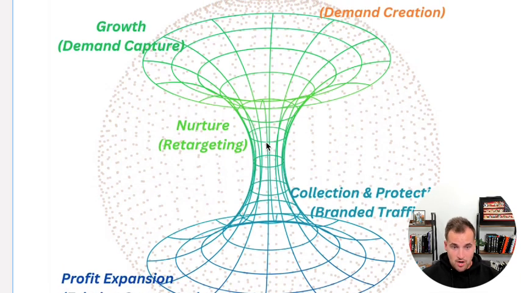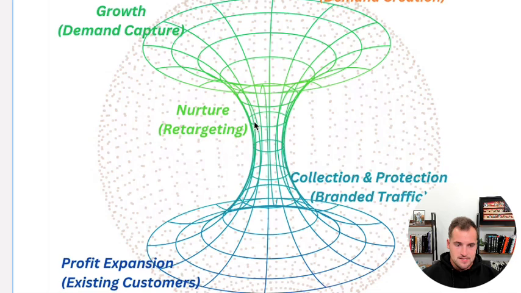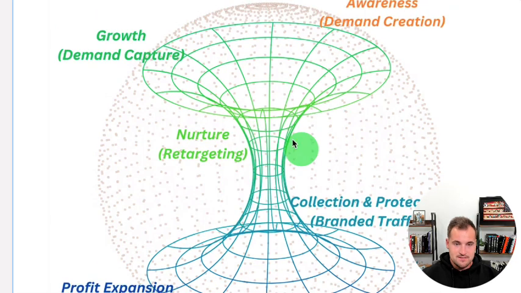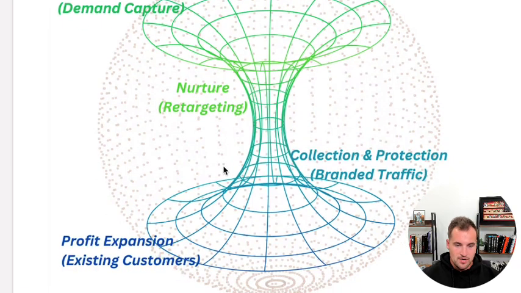If they're interested in what you have to offer, you should be showing them social proof, how your product is better, different resources. It can get very advanced, and that's where I love this middle nurturing, because it's very dynamic to every single product or brand that I have. It could be very short, it could be very long, right? So it really depends on the sales cycle of the brand you're working with.